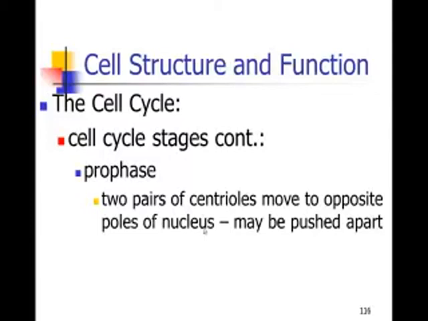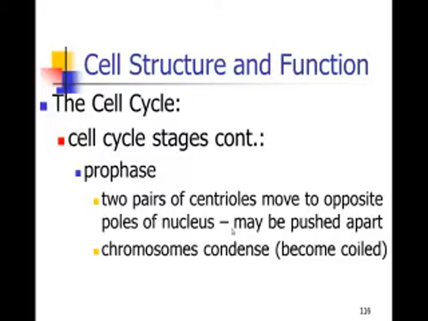Prophase is the first part of the dividing activity for cells, and the two centrioles move to opposite ends of the nucleus. It is possible that they get pushed apart, or they may get pulled apart. It's not really clear at this point exactly which of those two processes is going on. You might think, well, why don't they know? All of this is pretty small and dynamic, and so it's not like you can just say, oh yeah, there it is. It's a little difficult to discern exactly what is happening.